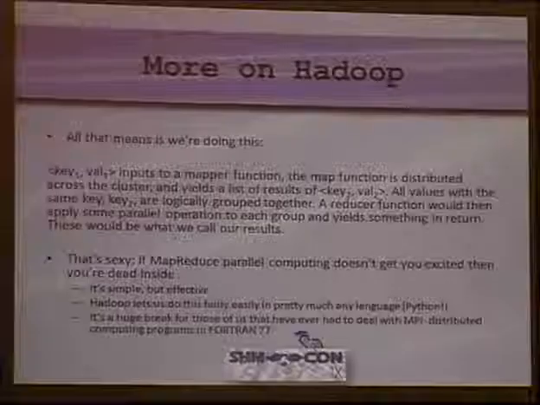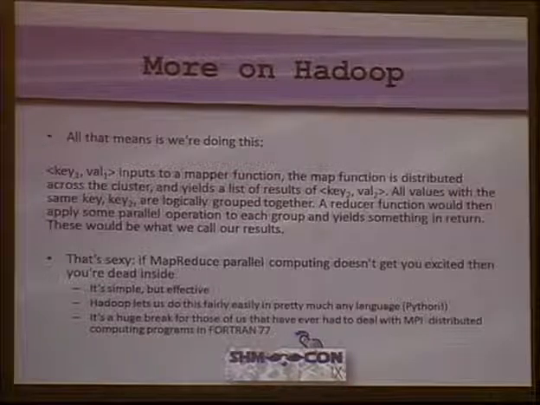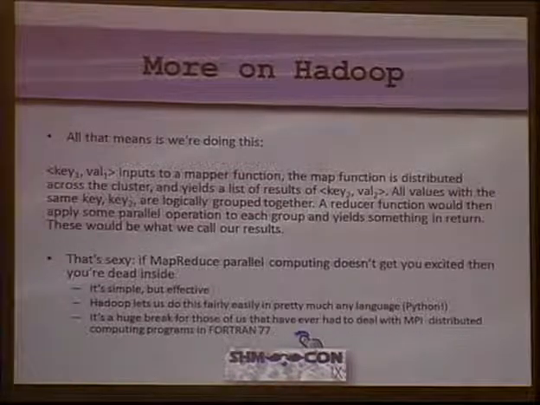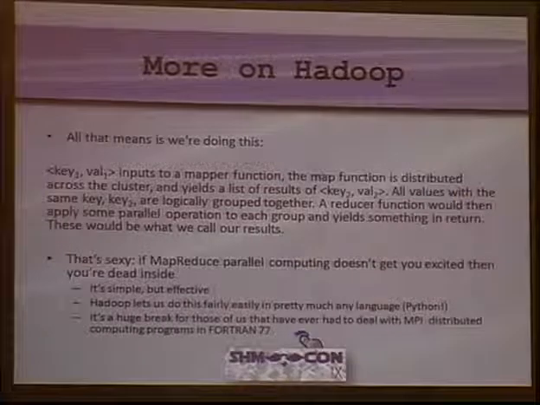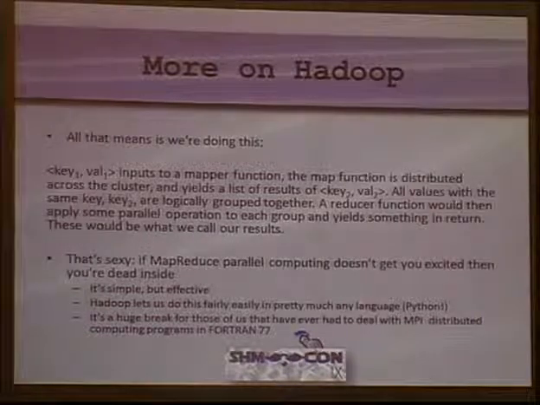So really all of that means with regards to MapReduce is that we have a list of key value pairs. Key sub 1 and value sub 1 is what we're going to start out with. These are the inputs to the map function that I was talking about. So the map function is distributed across the cluster and yields another list of key value pairs, which here is denoted as key sub 2, value sub 2. So that means the various instances of a single key sub 2 can be elements of that list. In other words, key sub 2 does not have to be unique. And in fact, most of the times it's not expected to be.